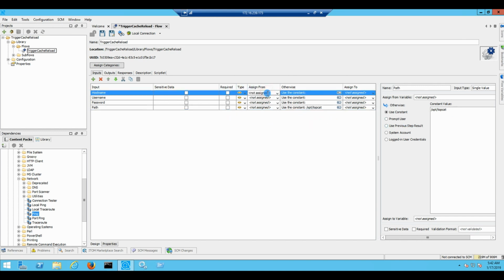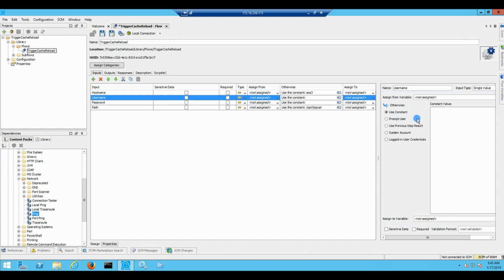Now, for hostname, I would like the user to prompt us, but I'm not going to set it just yet to prompt user. Why? Because during the debug, I'm gonna do a lot of runs, right? So I'll use a constant and I'll just put a mental note to myself before I publish it to production. I need to change it to prompt users. So I'm gonna work with a server named AOS 3.